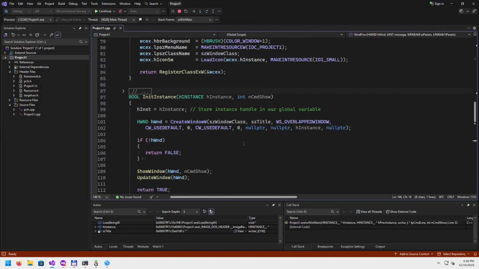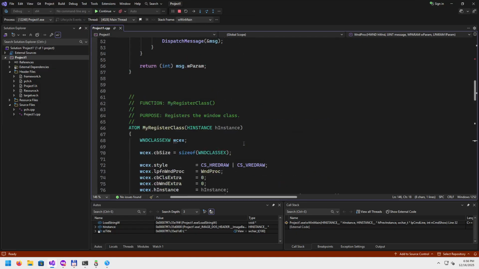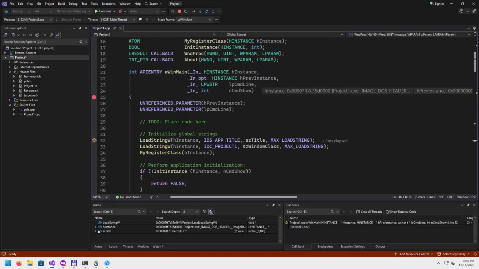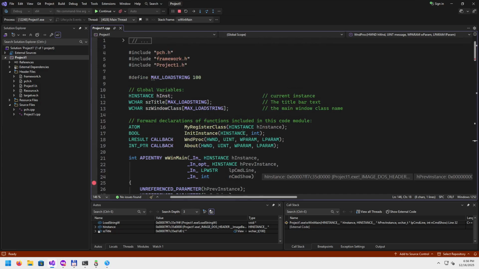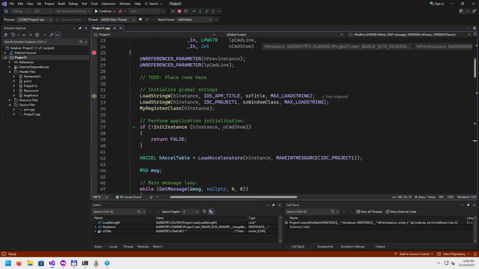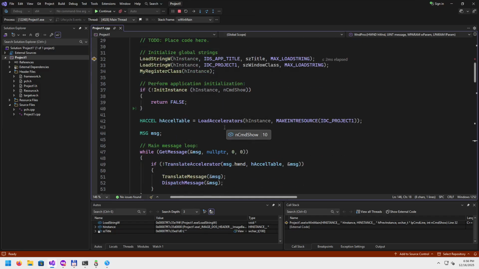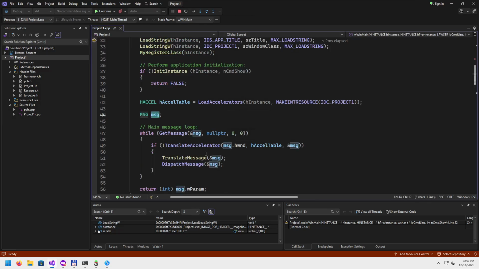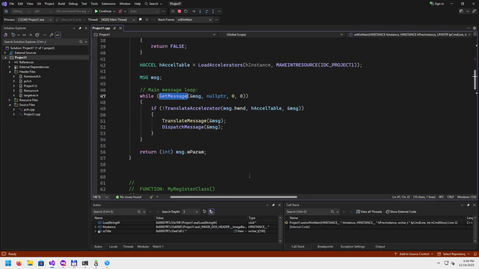Yeah, so most of what we see here is the C programming language, not C++, and it's raw handling of the Windows graphical user interface main loop with a ton of messages, looking through the message pump. This is the message pump: get message, translate accelerator, dispatch message, translate message.